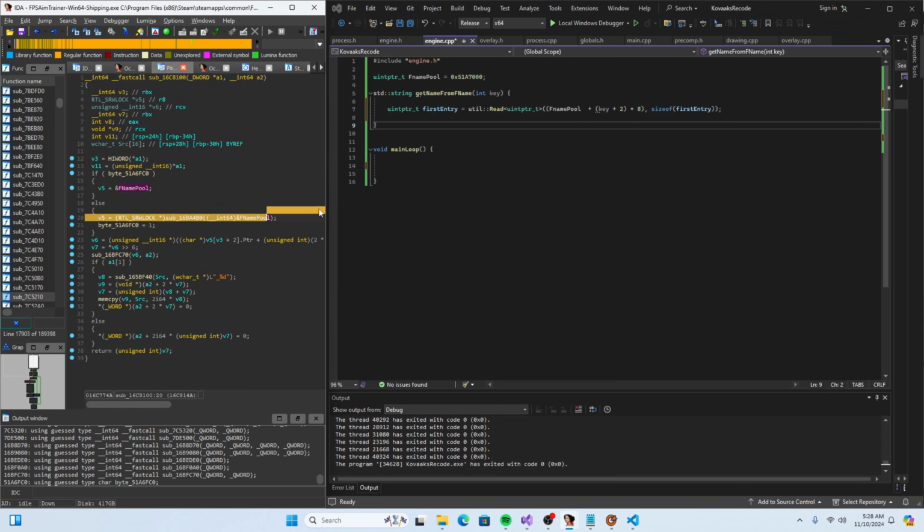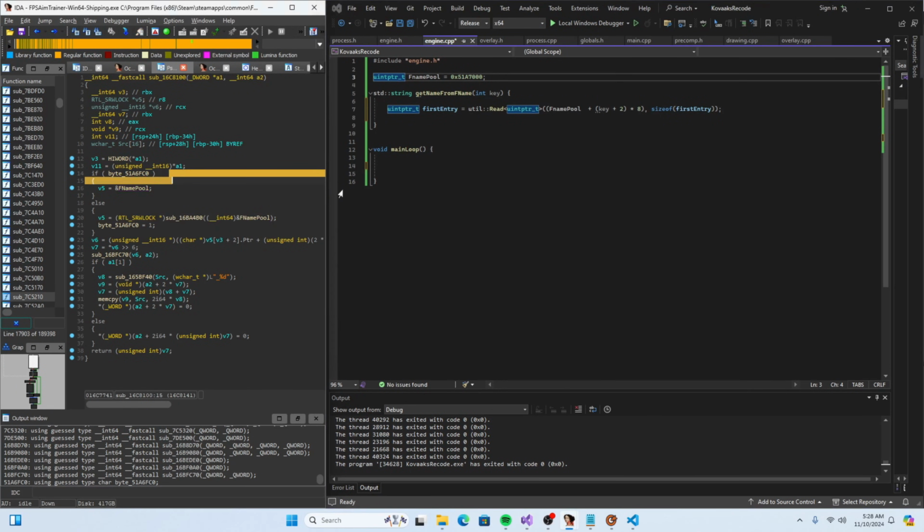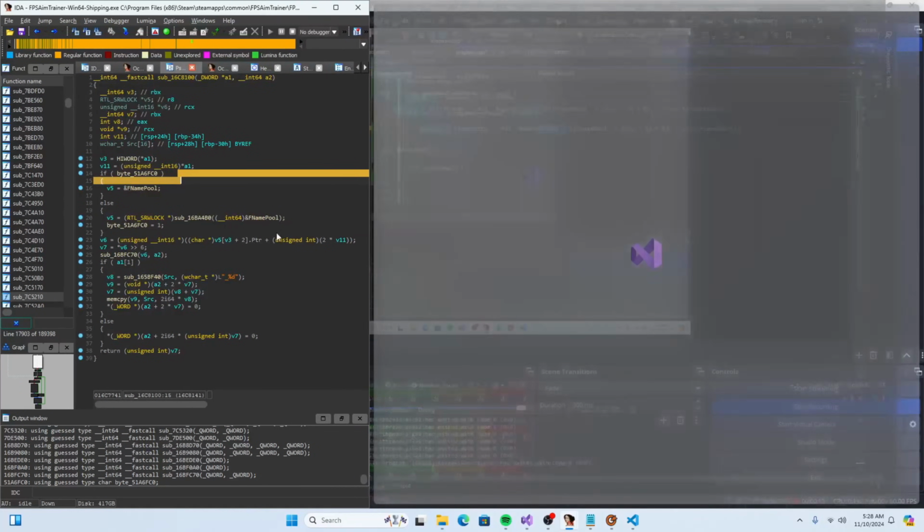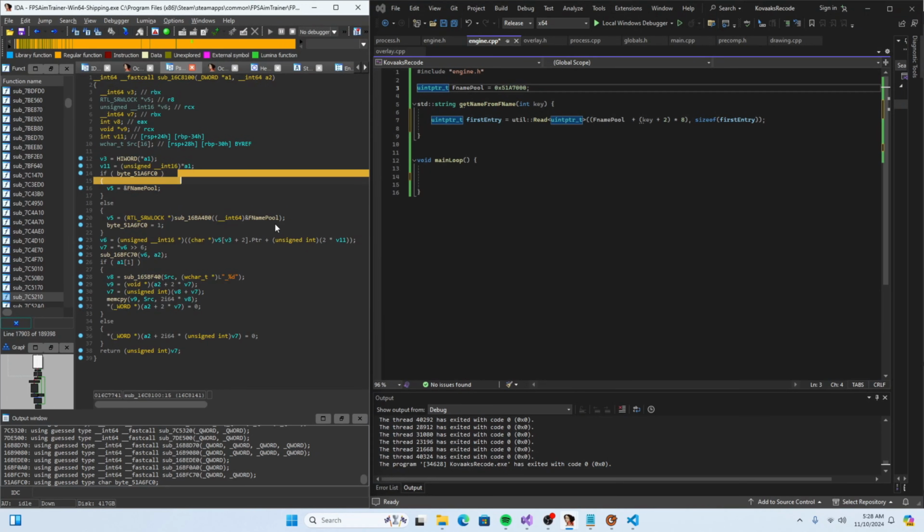Okay, so I actually messed up, and I'm just here to redo it. So yeah, so we have the FName pool, and this is our address. And we actually need to analyze how we're reading the string here, because we know that this is getting a string because it's get name. We have here, we have char is reading here. We're reading +2. We know that this is the FName pool because it's set here. So the index of v3 plus 2 in the FName pool is the first part of our read.